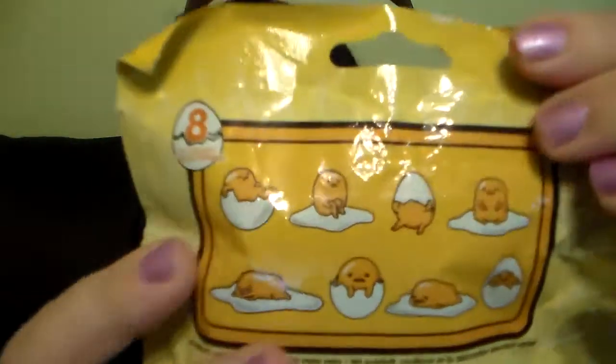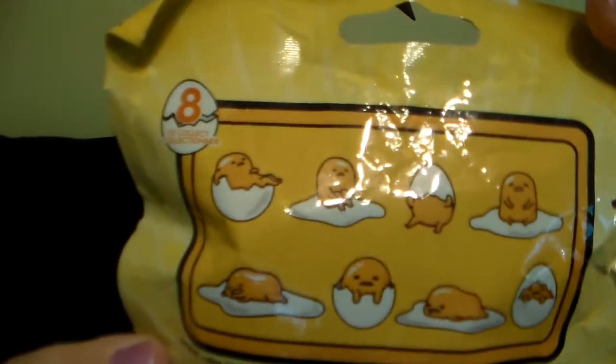I'm not even sure how much this was, but he picked it up for me. I think he picked it up at Target, in the toy section. They have the little keychains and different things. There's a bunch of different ones you could collect — I think there's eight of them altogether, and they're just super cute. He's just a little Lazy Egg. He is the cutest thing ever, and I'm all about that. I think he's just adorable and I love it.